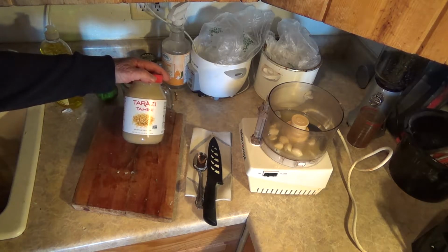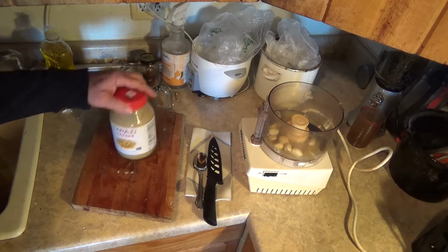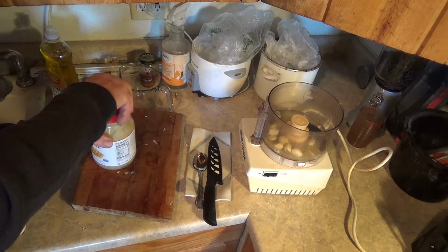Tahini gives hummus its soul. Don't be stingy. The sesame oil in tahini is magical.